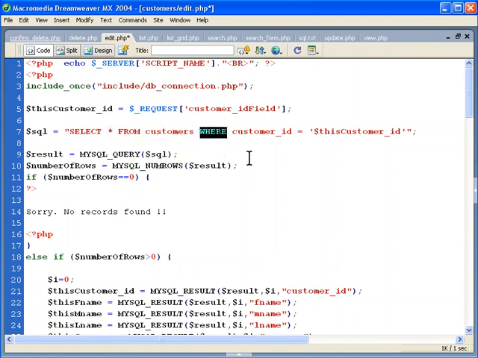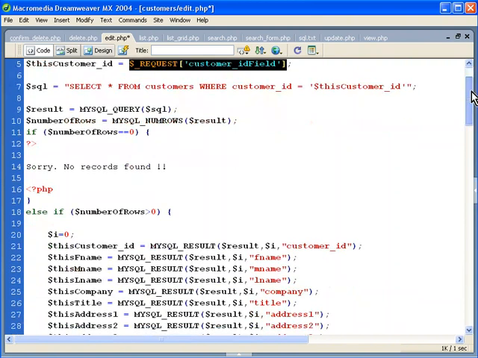This is going to let us have a more selective approach with this statement. So we're going to go after only where the customer ID, the database field customer ID, is going to be equal to that variable, which is 1 in our case, and that's going to be this customer ID. We could actually put that there without using a variable if we wanted to. We're just requesting it. We're not worrying about SQL injection or anything like that. We're just going to add it in the fields here, just to demonstrate that this is what we're doing.